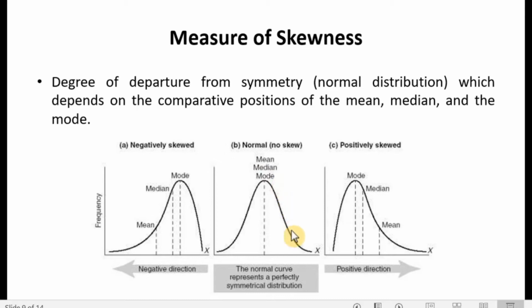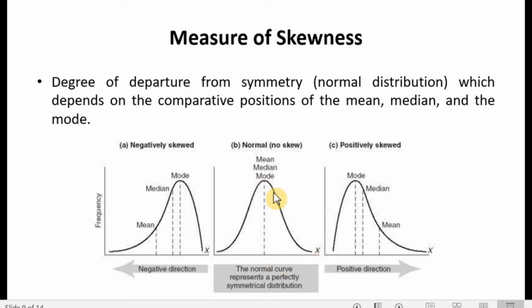To answer that problem, let us give meaning to this graph. Remember that our y-axis is the frequency, and our x-axis, normally, these are the scores. If the distribution of the students' scores in that particular test is normal, the highest peak happens at what part of the scores? Remember that these are scores. So of course we start from the low scores here, going to the middle score, and then here are our high scores.